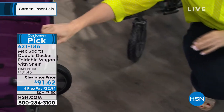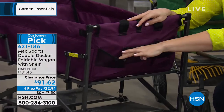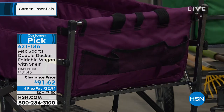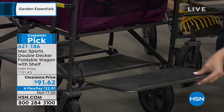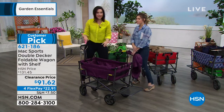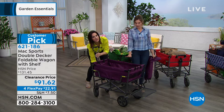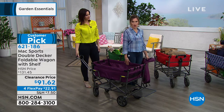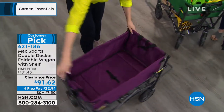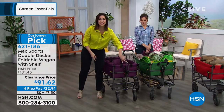Let me give you a quick tour. There are great pockets up here for sunscreen, your cell phone, water bottles — anything you want to keep handy. When you want the double decker shelving system you have it, and when you don't, you just push it up. Because it is a double decker, it sits higher, which is great if someone older wants to use it like a cart at the big box store. At 5'2", my hand touches the top, so reaching into the bottom is easy — it takes the stress out of having to bend all the way down.